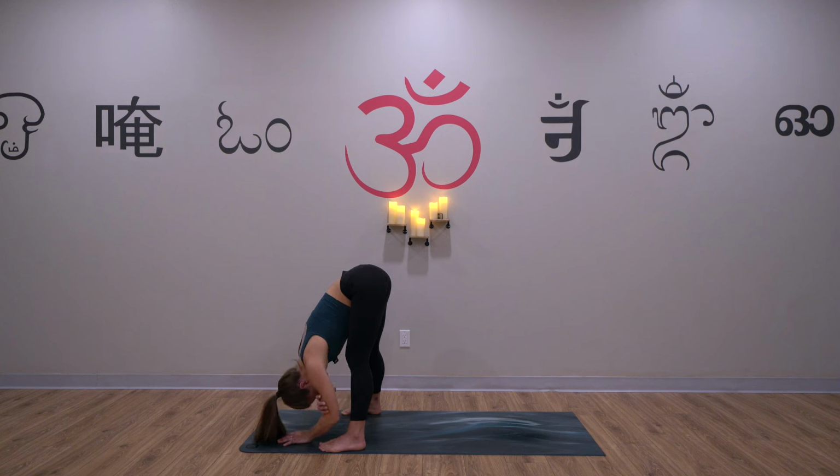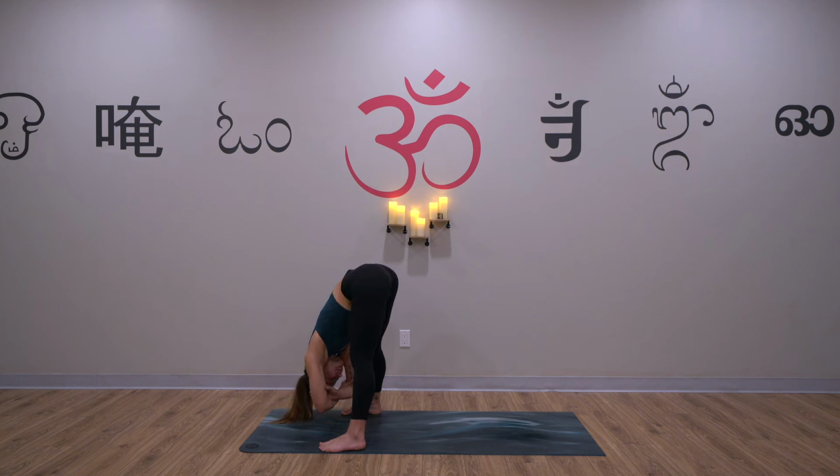You might start to add a gentle sway side to side. If you like to grab the elbows, go ahead and do that. And gradually feel your hamstrings kind of loosening up, giving into the stretch. And then if you've got the elbows, switch it out. Relax your jaw. Maybe add a little bounce or a bob up and down. Go ahead and release the arms.